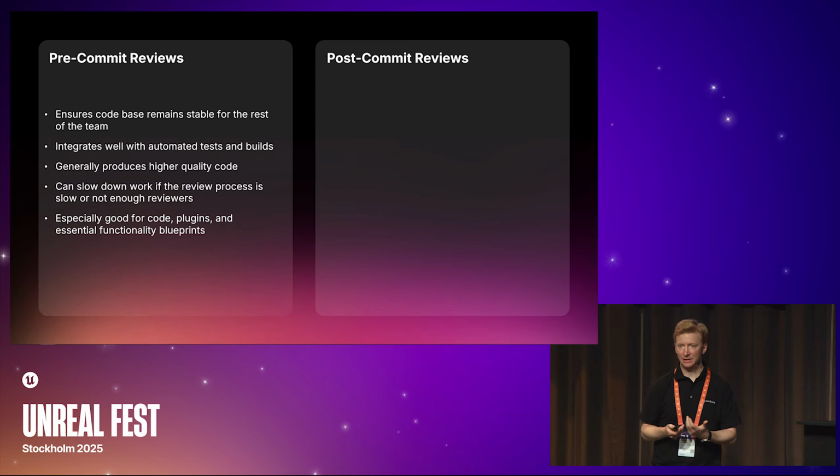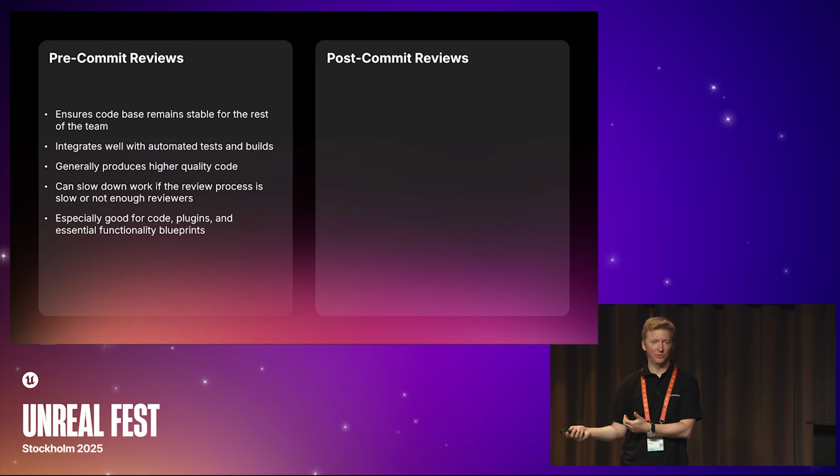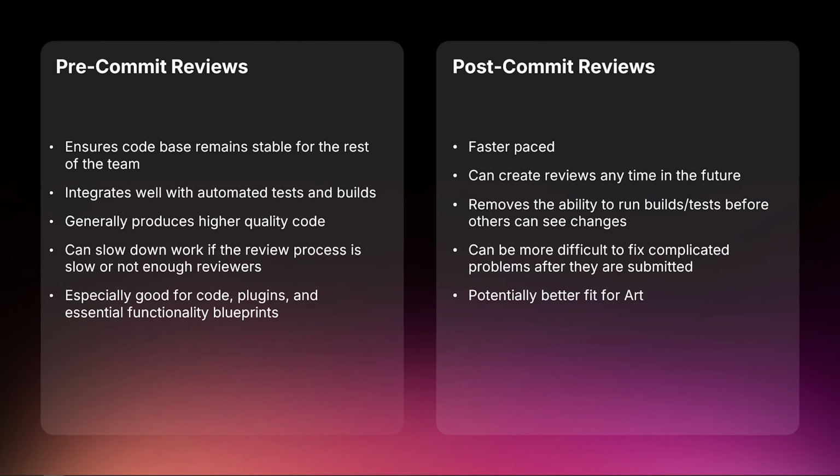That's why I think it's important to separate your projects out, so that for the things where you need to move much faster, you don't let this pre-commit review model get in the way, so to say. And I also have a note there in the bottom left that it's probably especially good for code plugins and essential functionality blueprints.